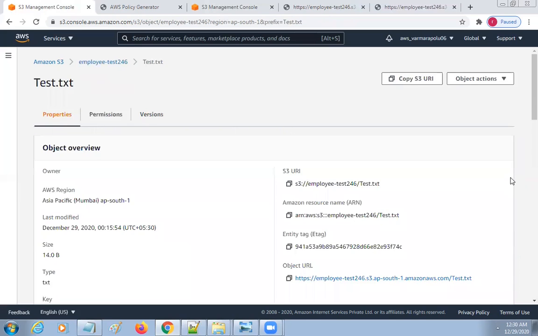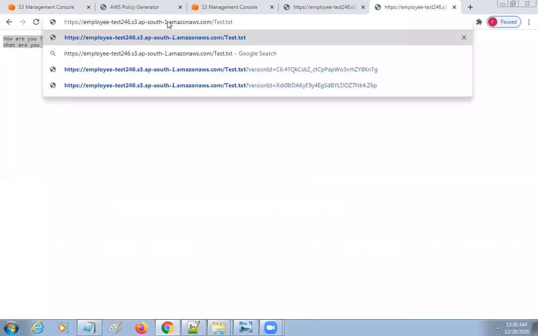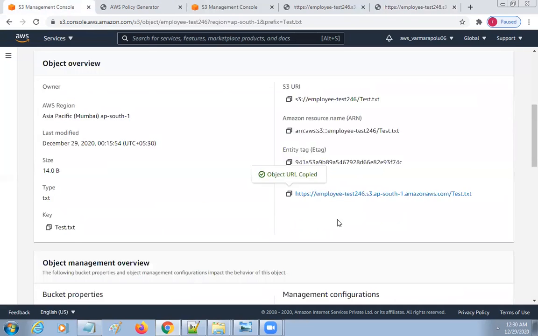So what is the latest file? This is our latest file, right? Okay, yesterday's bucket demo. So if you are deleting the file manually, what will happen? It won't delete the version files. Simply it will create a delete marker.